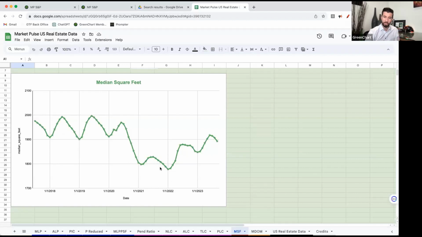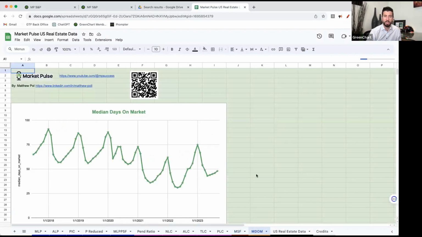Although we were in a short trend, if you do a technical analysis on this, we are now in an uptrend. And so I don't foresee this lasting very long. I can't imagine big homes being the next big thing. Affordability is the biggest problem in this country right now. So from a fundamental standpoint, I would say there's just no way this is going to hit new highs. This chart, smaller for less, is going to be the new trend. And so that's going to bring us likely into the bottom towards the right.